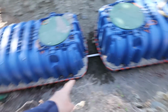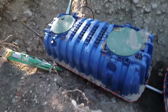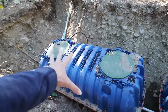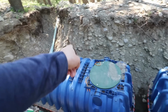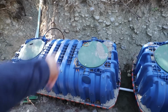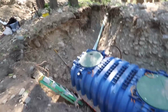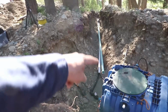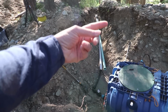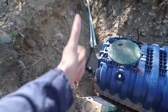So our goal today is to pick out a lot of this rock that already fell into the cisterns, and we're going to have Richard bring in loads of sand. We're going to backfill at least this side. We're not going to cover the tanks because we still need to access the risers. Based on how things go, we might be able to get some sand back here, but not with the tractor directly. We might have to use buckets and dump it, but we don't know if we want to do that much work. We might have to get an excavator to backfill this side, and then we need to level this pipe here, have Richard bring in some sand, and backfill that a little bit, just so if rocks fall on it, it's fine. So that's the plan. Let's get going.